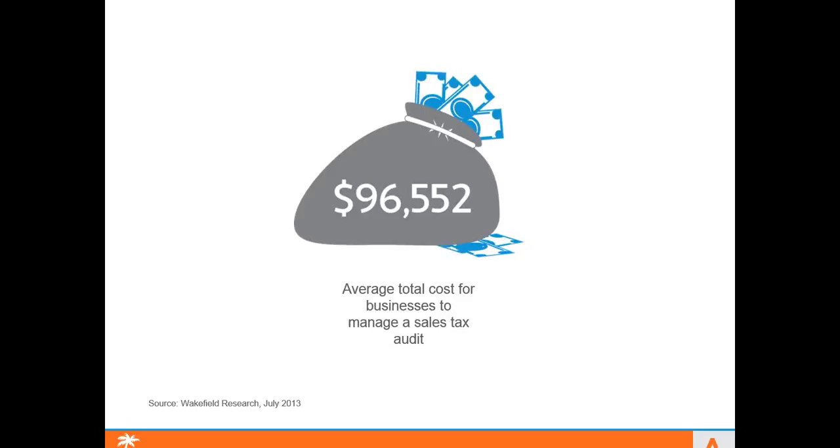audit is over $96,000. So not only do you have penalties, but you have somebody parked in your office or doing it remotely, and the time it takes people to pull the relevant information that the auditor is looking for, whether it be forms and reports, in order to fulfill their requests. This can greatly reduce the productivity of your staff, as well as obviously cost you a lot of money if it's done incorrectly.